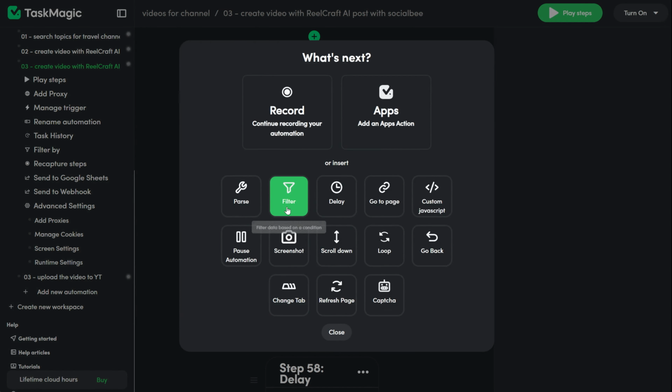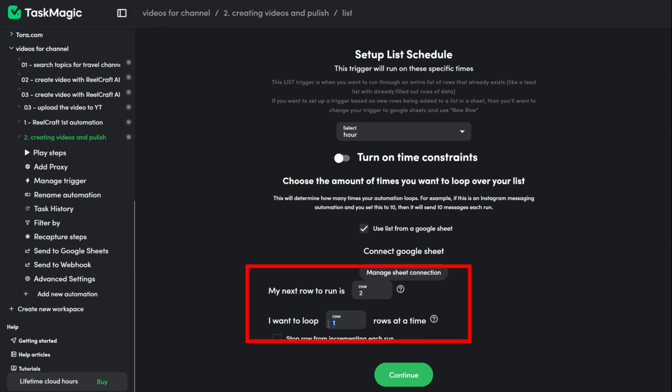The last thing before testing is to set the looping. Start it from the beginning so it will create all the video topics you have in the Google Sheets. Look at the trigger Google Sheet to see if it is starting from the first line you want it to start, and decide how many times you want this to loop. I do it 2 times, or even once when it is a long process. On the main automation page, you can see a line that you need to let the automation know how many steps it should loop. Since you are going to loop everything, click on the line so it will cover every step in the looping. Then click on Play Steps to find out if this automation is working well.